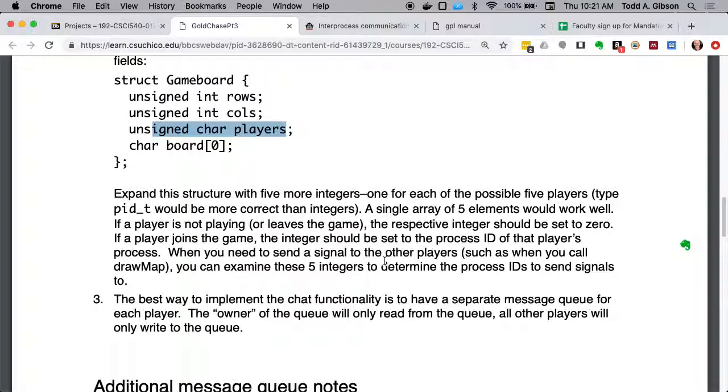For redrawing the map, you have to specifically go to all other players playing and send a signal to them to trigger that event. Message queues can be configured such that when a new message appears on the queue, it automatically generates a signal for the process that registered for it.